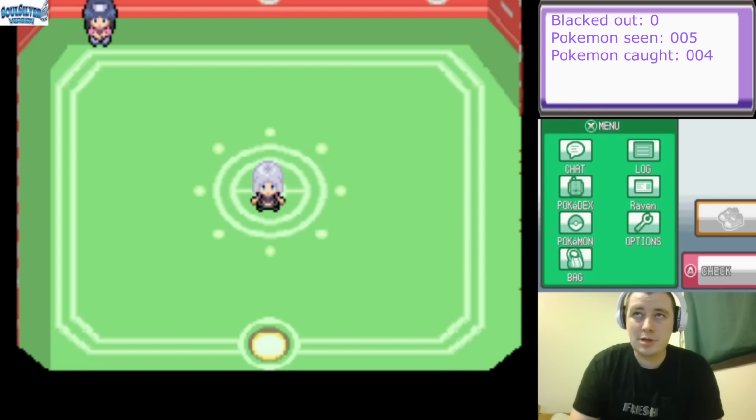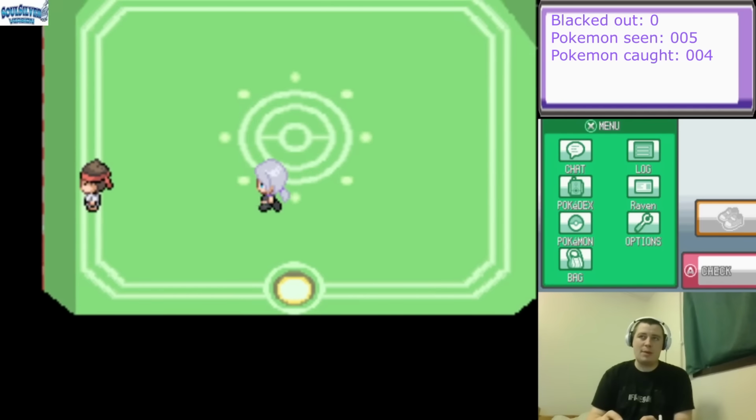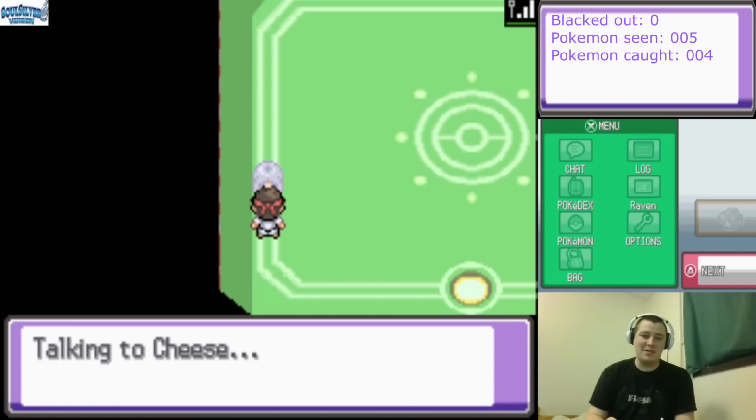Right. So, and here we have our good old friend Cheese. Cheese is a combat man. And in his game, I'm an old lady, which kind of makes sense. We both have grey hair and a ponytail. Hers is a lot smaller. Maybe I should have used hers. Oh, too late now.